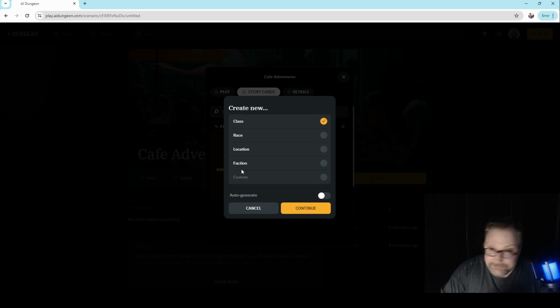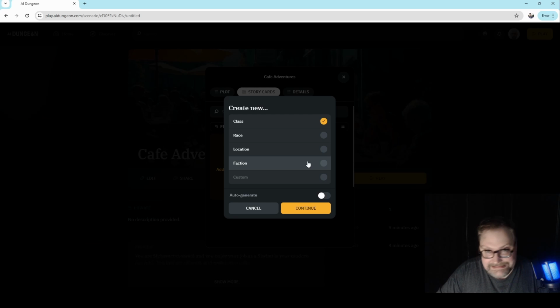Story cards never get forgotten, though. They get activated when something in the story triggers them, and then they get deactivated if they haven't been used for like 3 turns. But it's a way to create something that the AI is going to remember at any point during the story. So it's important. Honestly, the fact that the AI forgets things after a certain amount of time is one of the biggest limitations that AI Dungeon has.